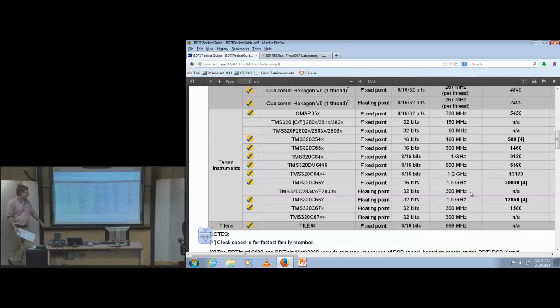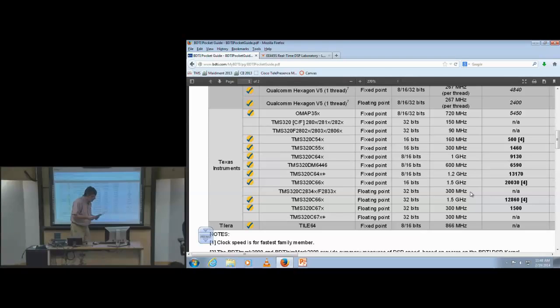And each core can do 2 multiplies, fixed point, and really 1 multiply in terms of sustainable throughput for the floating point case. That's a lot of number crunching. But remember, for each cycle, each core can do 8 instructions in parallel. So I have 8 cores, and then each core can do 8 instructions. It's a lot of crunching.